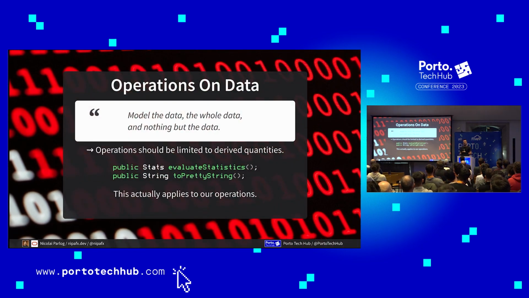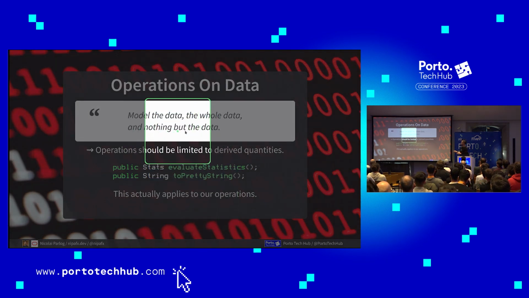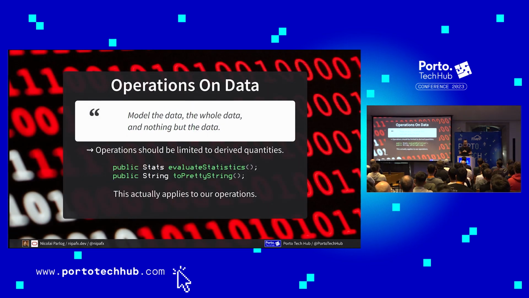This, I do not like about these principles that Brian put forth. I think this one is too implicit. Basically it says that nothing but the data part expresses that you should not put operations on these types that do not deal exclusively with that data. So if you have operations that only work on derived quantities, so for example, only create derived quantities.